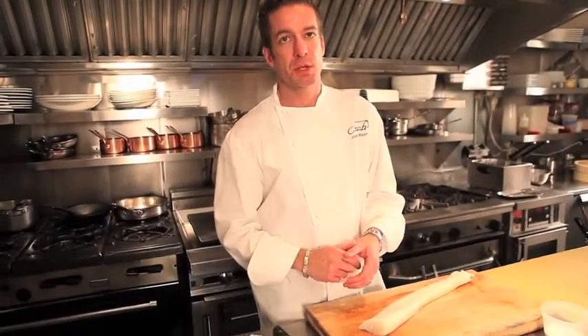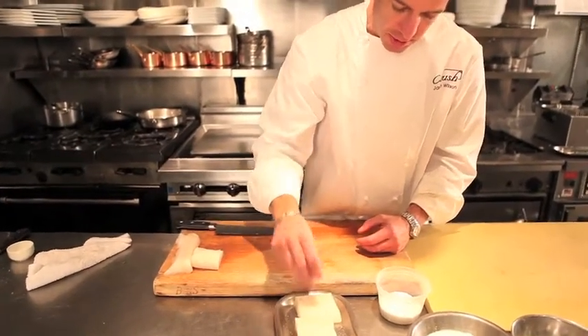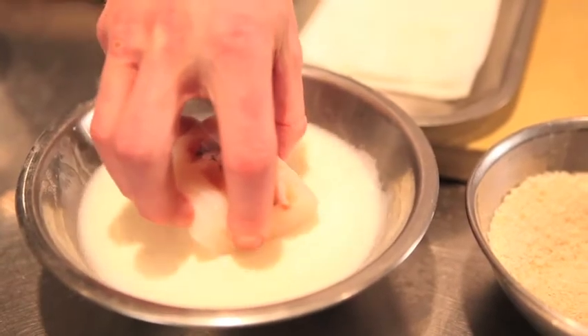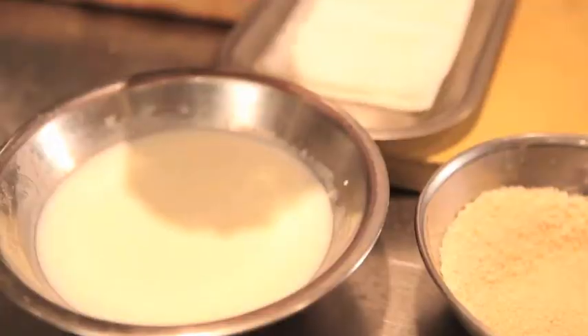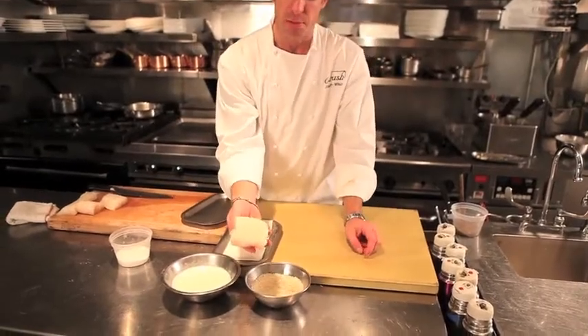We've accomplished deep frying with fantastic results. We're also going to do a little pan frying here as well, also with Alaska true cod. I'm going to take a little bit of kosher salt to season. We're also going to bread this true cod on the presentation side, dipping it in a little bit of buttermilk — a nice way to adhere our breading, and I think buttermilk adds a lovely flavor. Then we're going to dip it in a little bit of panko. So we've seasoned and now breaded our fish.